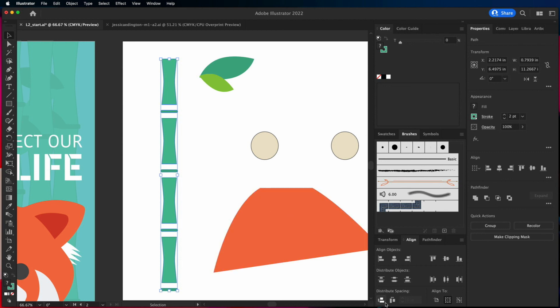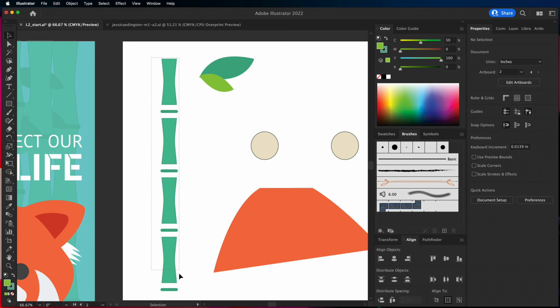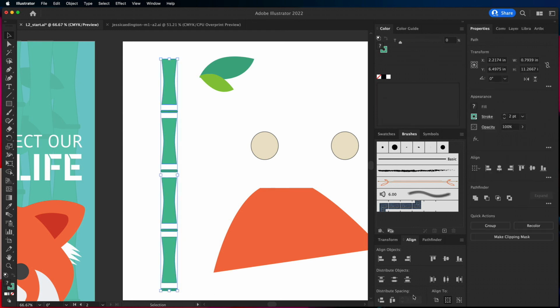Okay, so the last thing, and this is actually something I didn't know, there's this Distribute Spacing, and I'm going to go ahead and choose, well, shoot, it's not coming up for me. I don't know. Oh, because it's the artboard to selection. Oh, to the key object. So I'm going to choose this as the key object, and I'm going to take the spacing down. Well, that didn't work out for me.